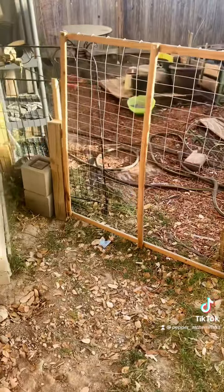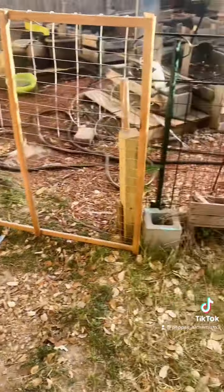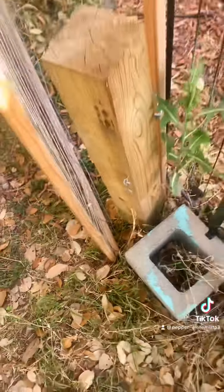Let me flip things around so you can see everything. So I changed up the gate a little bit because the dogs would not leave it alone. Since I've changed this out, it's been a lot better keeping the dogs out. I can lock it up if I want to, and they can't really pop it open.